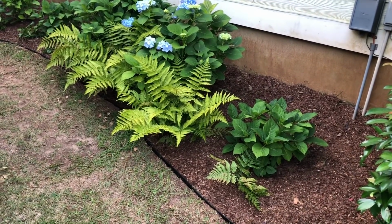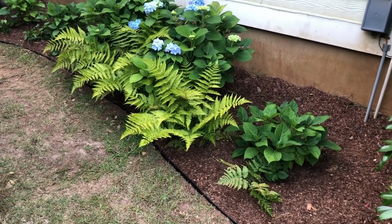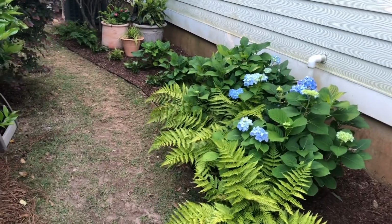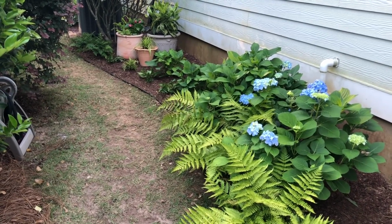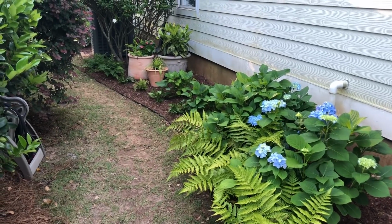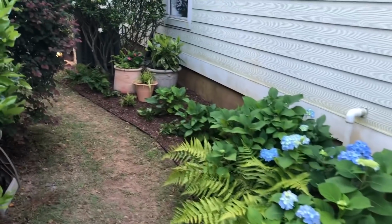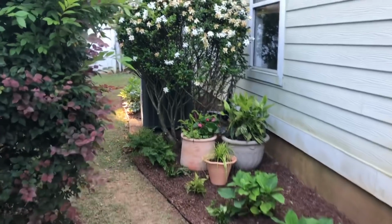It's bright and early Friday morning, and I'm out here on the north side of my house to show y'all what I've been working on for the past week. I have been finishing a project that I started probably several months ago, digging out and creating a bed on the north side of my house. My vision for this was to have the feel of walking down an enchanted little secret garden path.